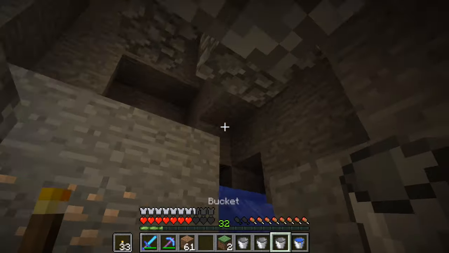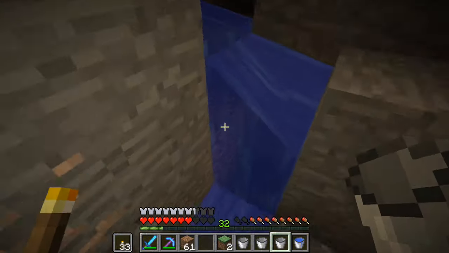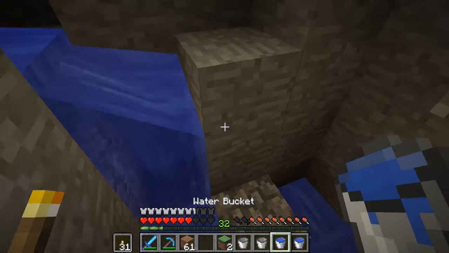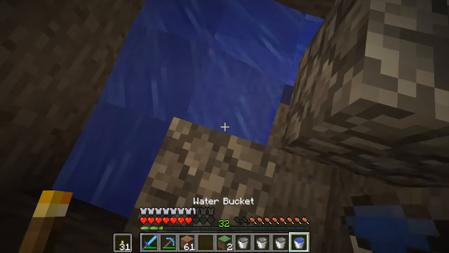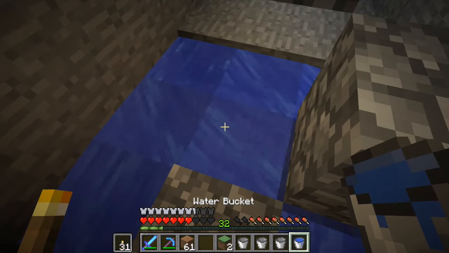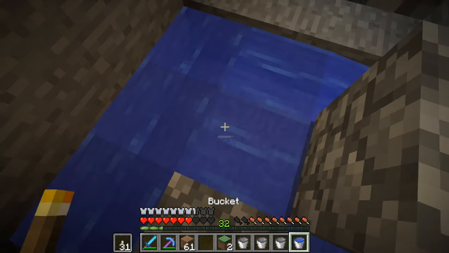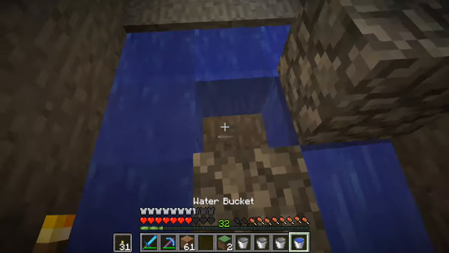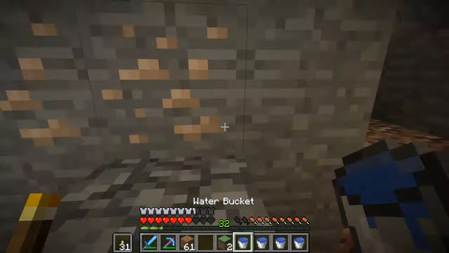I need to get that source block back. Damn it. Alright. Got it. I'm going to try and make an infinity whatever pool. That is it. There we go. Put another one there. Fill up all my buckets.